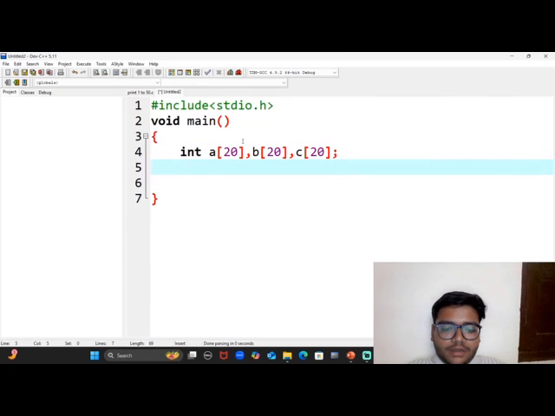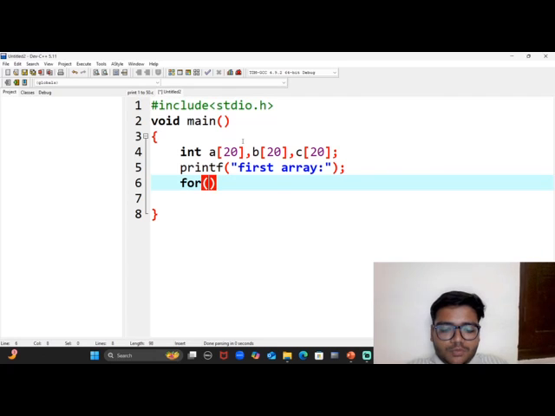Now print, for scanning the first array, write printf first array. Now use a loop for i equal to 0, i less than or equal to 5, i plus plus.